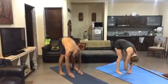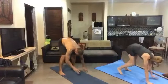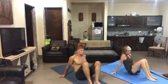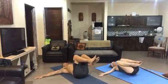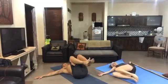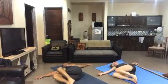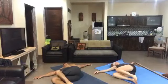Three, two, one. Left side spinal twist. I'm gonna do this one with my knees at a right angle, hands up to the side, head down, keep looking to the ceiling. As you let that left knee slowly fall to your left side, try to keep those shoulders pressed on the ground as much as you can.